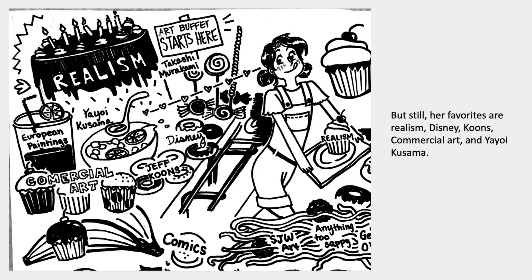And her favorite stuff is realism, Walt Disney, Jeff Koons, commercial art, and Yayoi Kusama, which is kind of a funny choice. So basically a happy drawing. So, I mean, this could go on and on. I have hundreds of these I've collected. I find them almost always to be really useful because you at first don't think, what is the shape of art history? Does it have a shape? But it's really helpful to have this kind of thing in mind as you go on through your art history class. I absolutely recommend these.